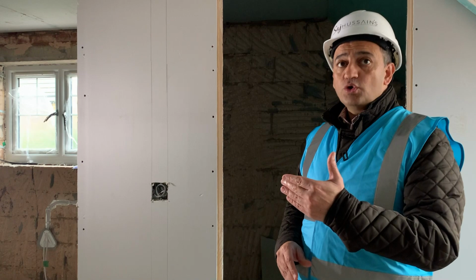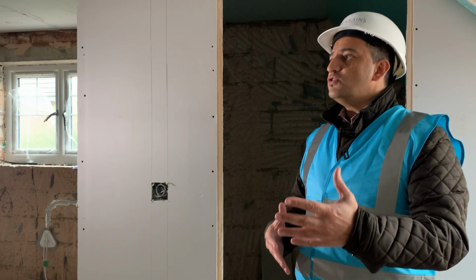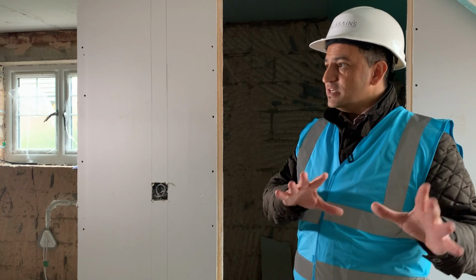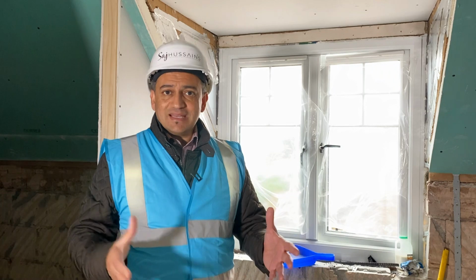And in order, the way we've done these, we've done the 3 new builds first in terms of prioritizing those to get those finished first. And they're probably a couple of weeks away before those are finished. The utilities are just being connected, as I mentioned, the gas, electric, water. So the tarmac's going to go in to finish the road. The testing of the connections needs to be done, to make sure the gas, electric, water, all those things are working properly. Then the certificates can be done and they're finished.